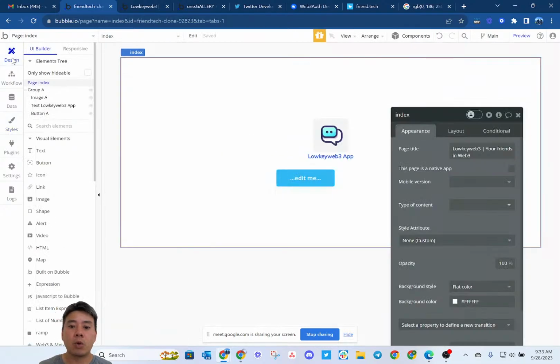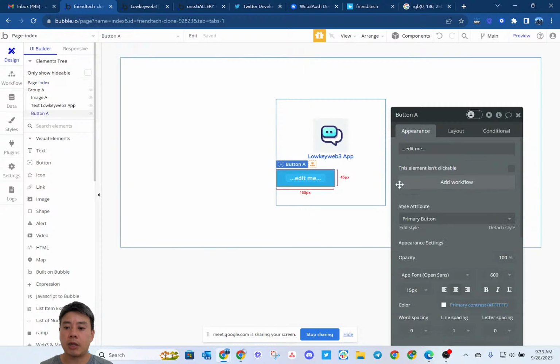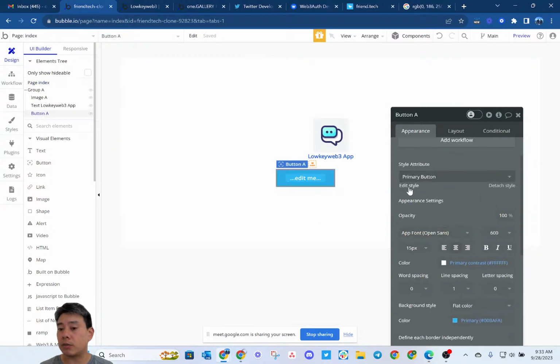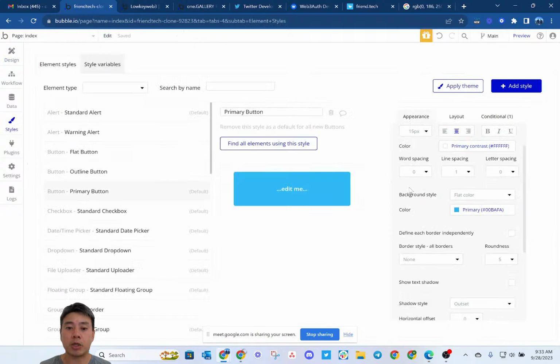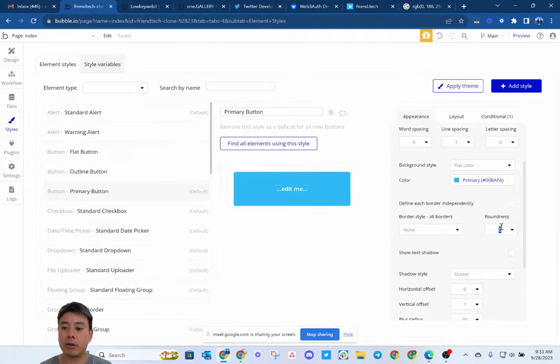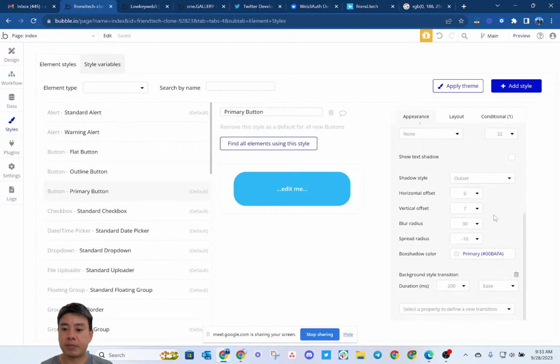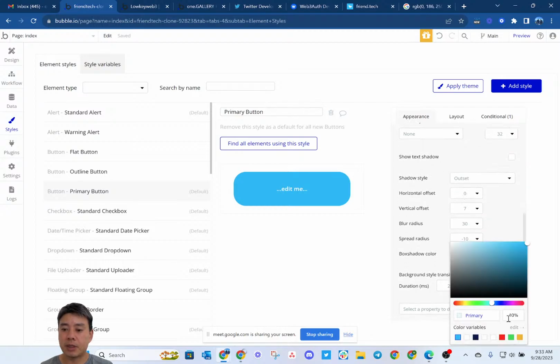So what I'm going to do here now, let's also just round this corner out. So I can actually, again, use some existing styles, primary button. I'm going to edit that style, make it 32 roundness. And you know what? I kind of like the idea of a shadow, but let's make it a little bit more visible.